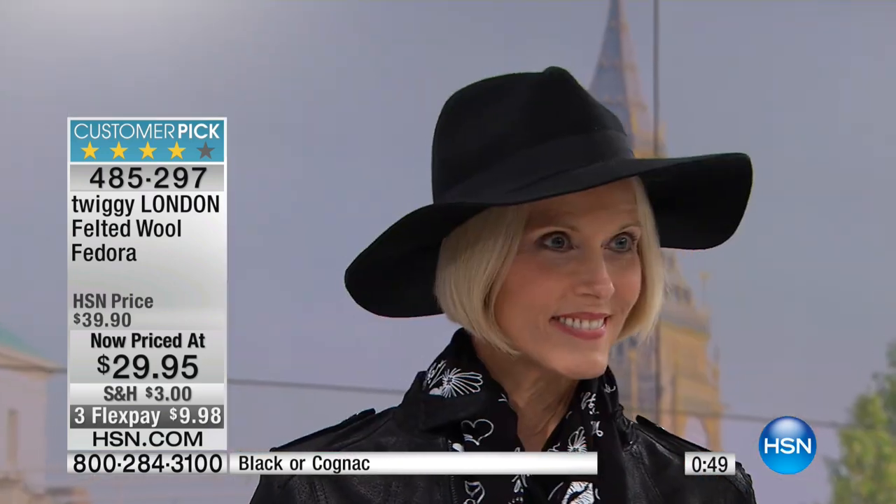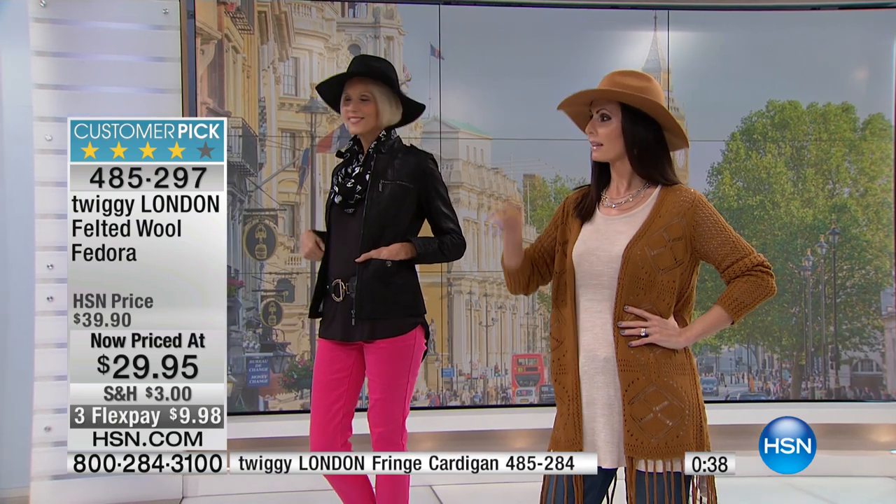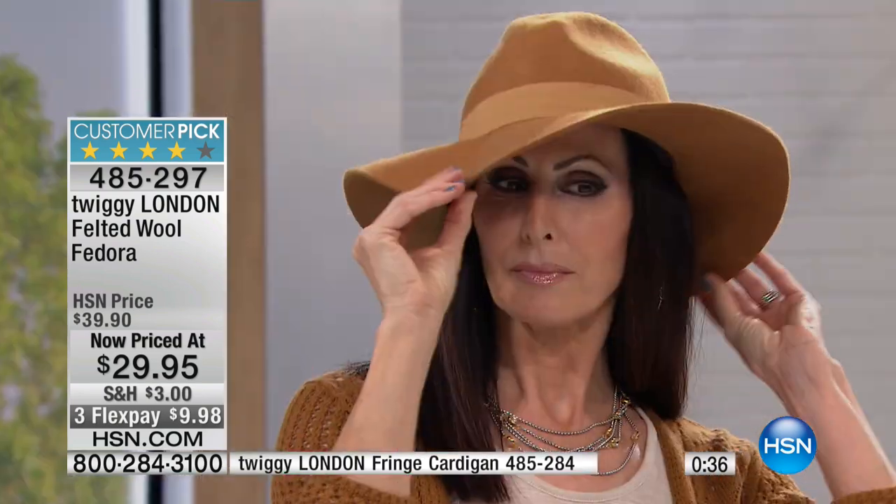The brim is 3½ inches. Have you ever tried on fedoras where the brim is so big it feels floppy and obstructs your vision? It can be difficult to find one that fits perfectly. I love that you can see on our models a customized look — do you notice how they're both wearing the same hat? It really depends on the way you tilt down the brim to get that adorable look, like with one side pulled down.